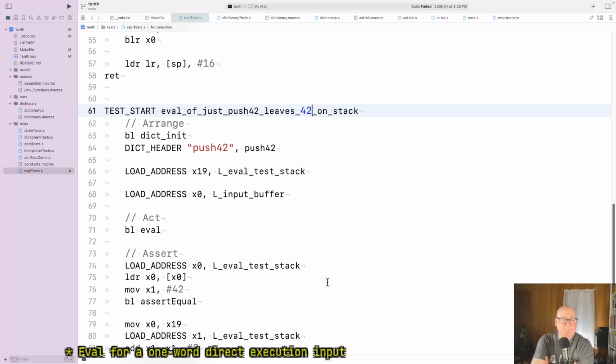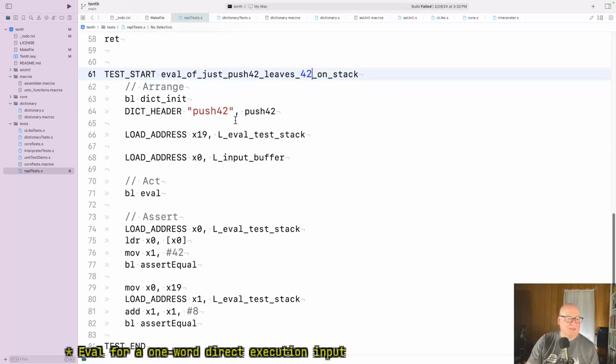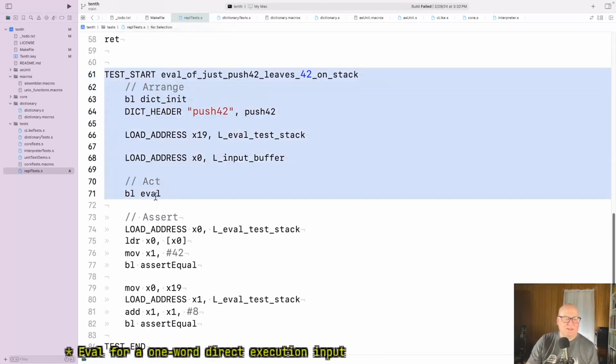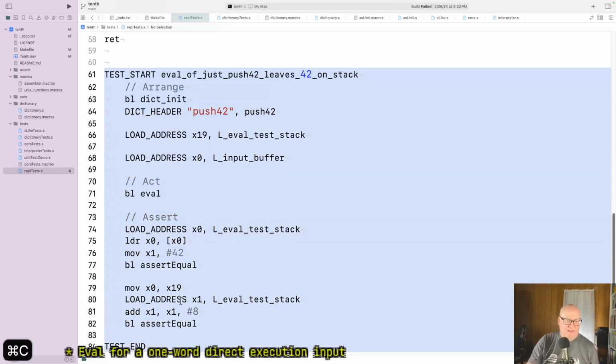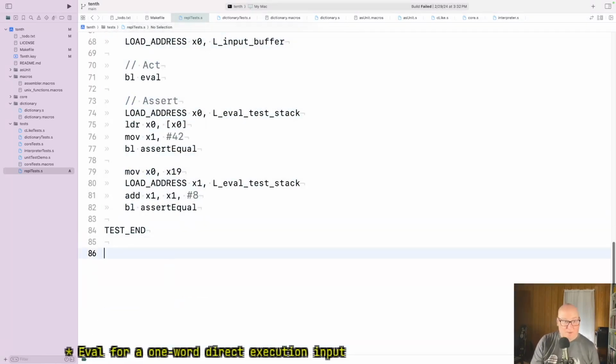I'm not sure that test case gives us anywhere to go. All right. So, well, certainly there's a test that goes for 2 words, right? Or multiple words.